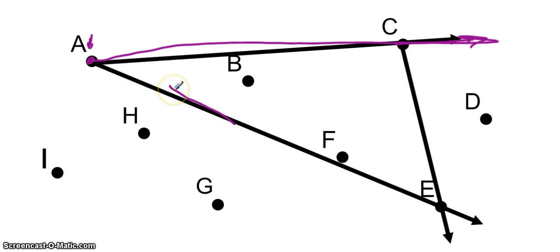What would we call this ray right here? Well, we couldn't call it EA because that would mean it's starting at E and going in the direction of A. Now that's not what's going on. It's starting at A and going in the direction of E. So we would call this ray AE. So just like segments and lines, we would use 2 letters, but very specific here. Starting at A, going towards E. So this is ray AE.